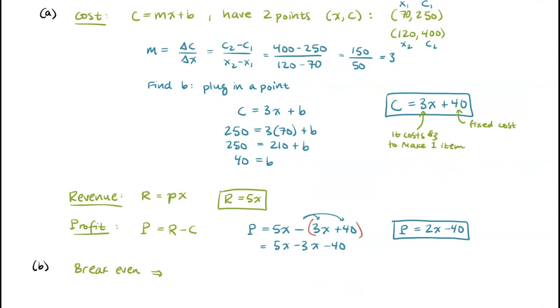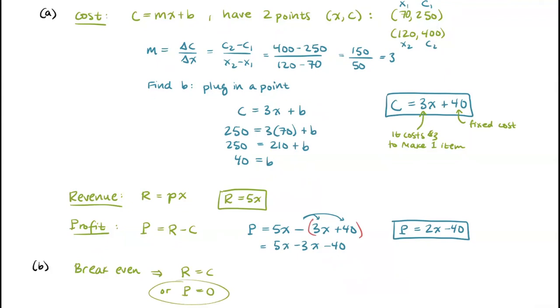So there are two ways that you can think about breaking even. One of them is that revenue is equal to cost. Okay, you took in what you spent. You can also think of this as profit being zero. Okay, if your profit is positive, you've made money. If your profit is negative, you've lost money. I like this way, but either way will get you where you need to be.